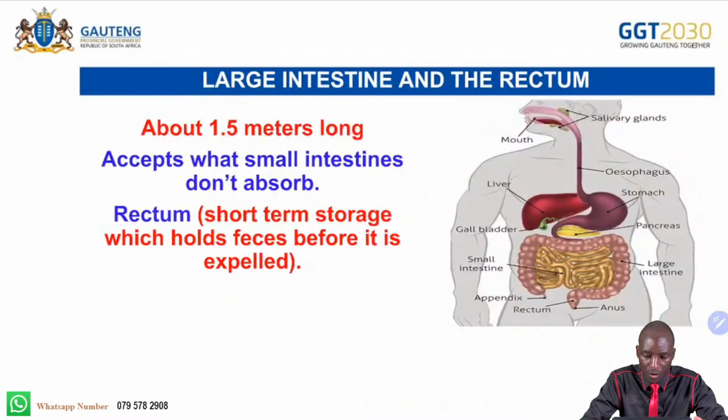We have to find first of all the large intestine, which is shown clearly there. That's the large intestine. We also refer to it as the colon. Then we also spoke about the rectum. The rectum is just above the anus. It stores feces temporarily before they are released by the anus as they exit our bodies.